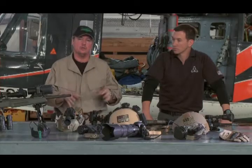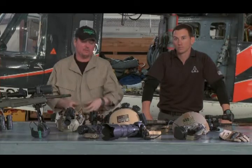But for passive operations, we don't want anybody to see your presence, but you still need a night vision, a halfway decent accuracy behind a red dot. A PVS-14 gives you that versatility behind a red dot system.